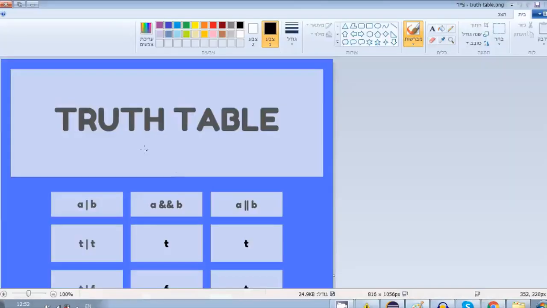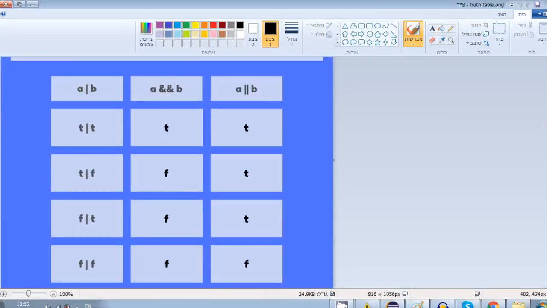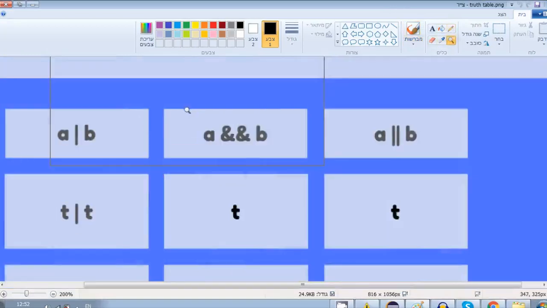This is a truth table I designed for this lesson. Let me make it a little bit bigger so you can see it. Okay. So this part is for the variables we will use to check logical operations.